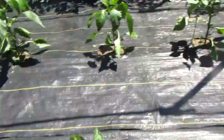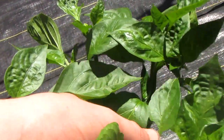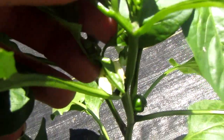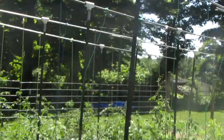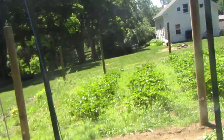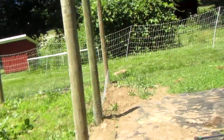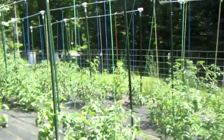Now as the peppers start to grow, you'll notice these white flowers right here. Let me show you. You'll notice there's a white flower right here. See that white thing right there? That's a pepper flower, don't rip that off. But if you notice things are flowering on basil, yeah, you need to rip those off. That's just one of the many things you need to rip off of your basil. But that's beside the point because we're talking about peppers today.